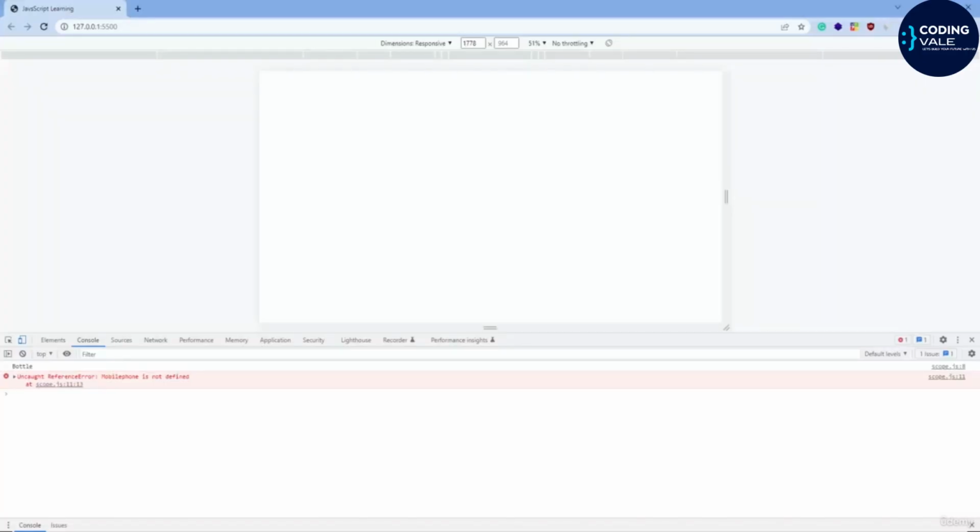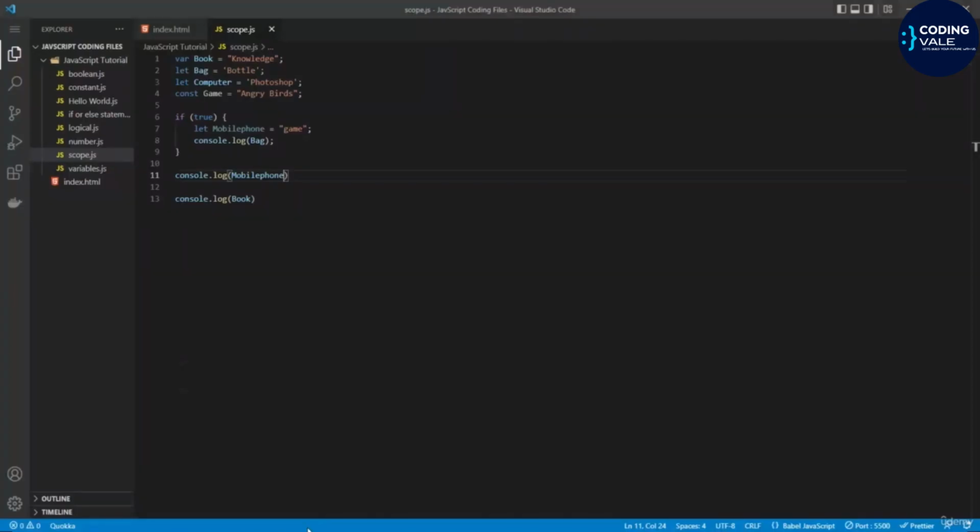You can see mobile phone is not defined. That's where the interesting part comes. This is the main reason: when you define a variable inside these curly braces, it exists only inside this bracket, not outside.